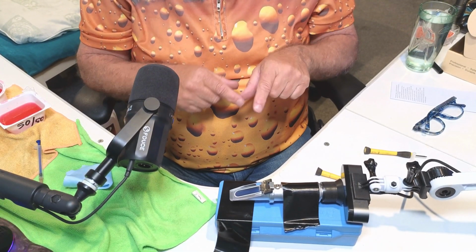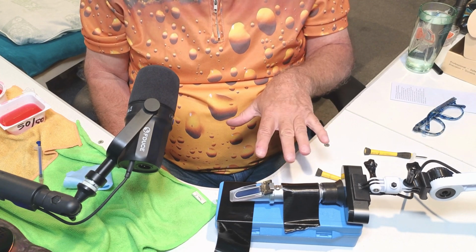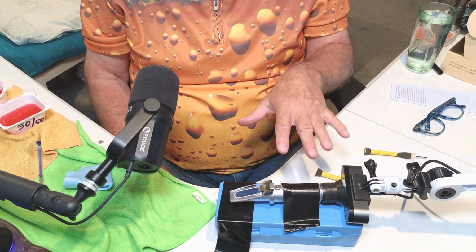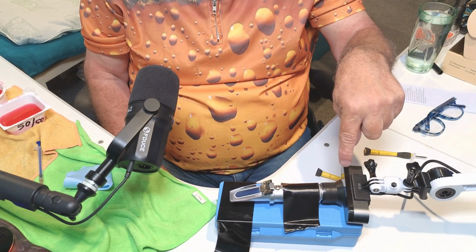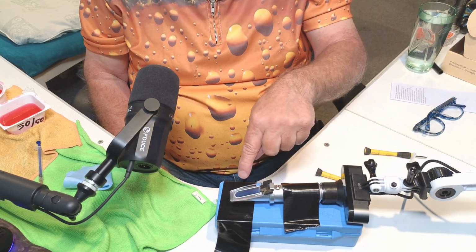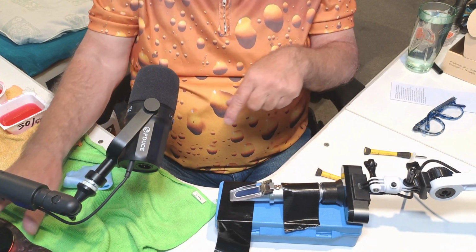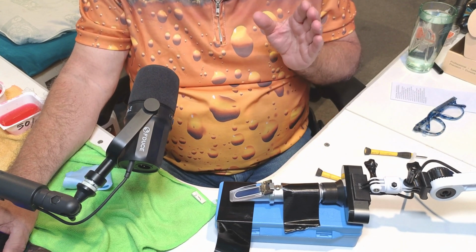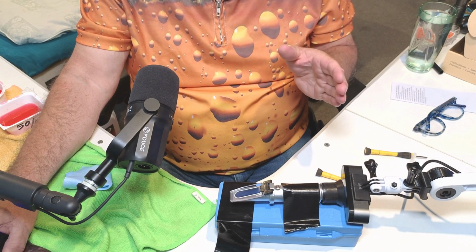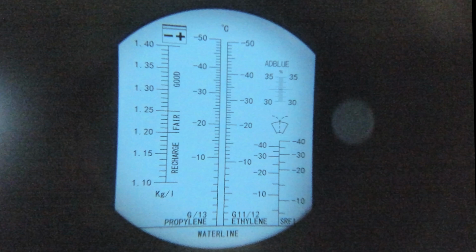So this is my setup now. As you see, we've got the refractometer here. I'm afraid of touching anything for knocking it out of position. We've got the Brio here looking in the end, and we're going to be putting the fluids here. So if we switch now straight to the view from the Brio, and this is before we have calibrated it or got any sort of liquid on it. That's the view now.